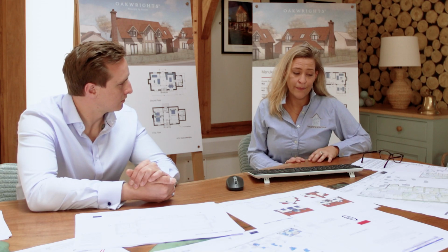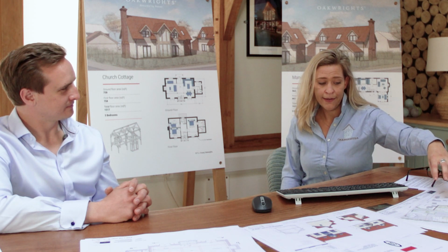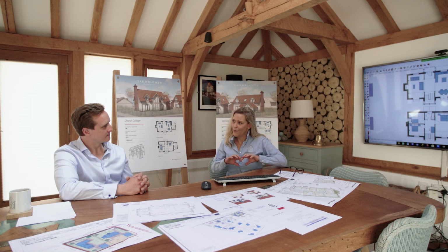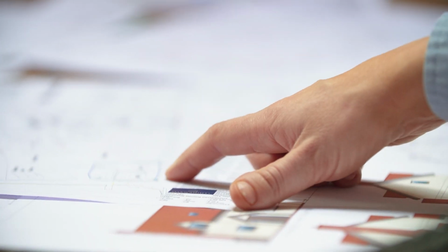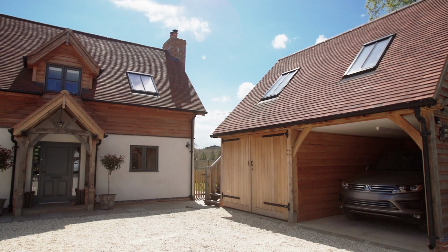When I was involved, there was already an outline planning application in for the houses and lots of specialist input happening. And then we focused in upon the actual Church Cottage site itself. As an architect looking on plan, we could see the potential for the development there of two houses as the design evolved, separating those semi-detached units. Two nice detached houses for more privacy for each and more value for the site itself. Giving a garage to each house as well, which is a lovely addition to the site.